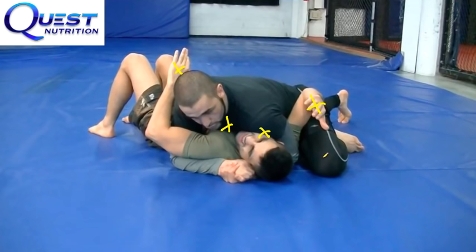So the man on the bottom has to avoid these three issues: one, don't allow the chest to be connected; two, never allow the guy to pin your head; and three, never allow the man on top to disconnect your arms. If you are aware of these three key factors, escaping from side control on the bottom is going to be quite simple — you won't need to spend so much energy. In the first video, I showed the prayer position: my hands are connected to one another, protecting each other from submissions. My hands go on either side of my face to protect my jaw from shoulder pressure.